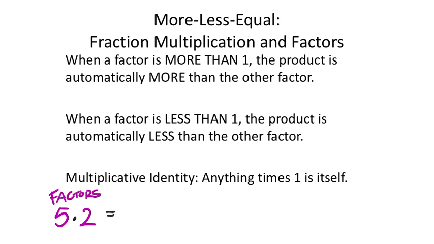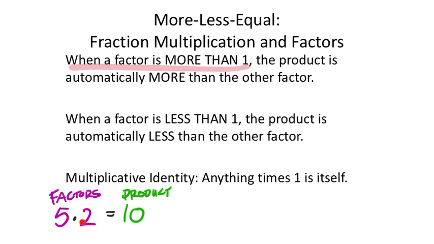And then whatever it equals is what we would call the product. And in this case, that product would be 10. So what it's saying is that you got 2 factors, okay? Now, fractionally, if we look at one of the factors, and of course it's not this particular problem, the example at the bottom, but if one of the factors is more than 1, then the product will be more than the other factor. So, for example, this one, 5, if I relate 2 to 5, 5 is more than 1, so our product will be more than 2.